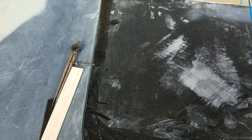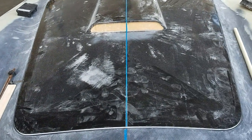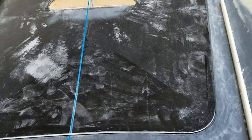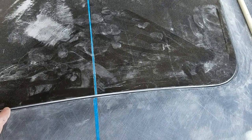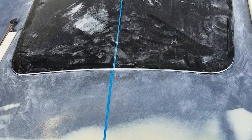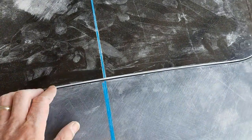Once I got those close, then I tape the sides and then scribe the front and the back and try to get those gaps. So that's what he recommended and mostly what I've done. Front and back wise, I've only done the front so far. And this is where my question comes in.